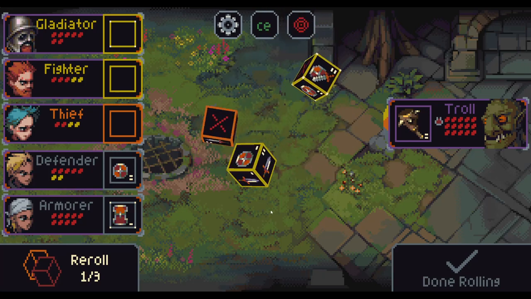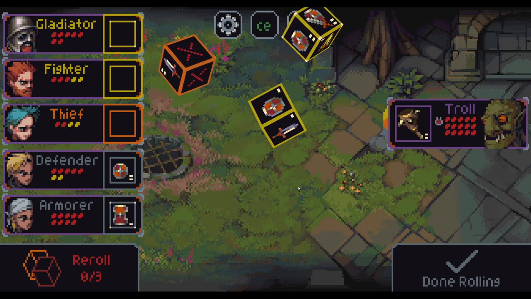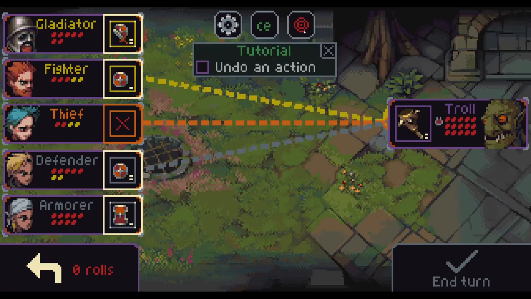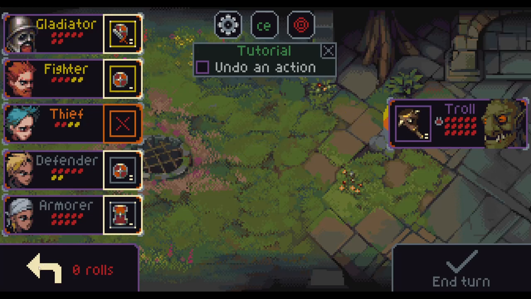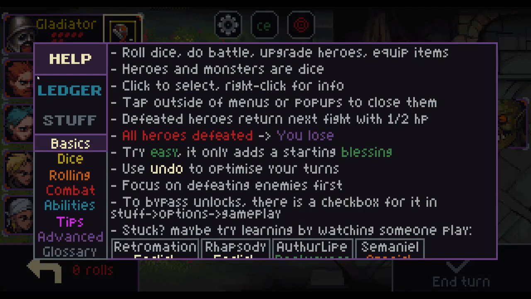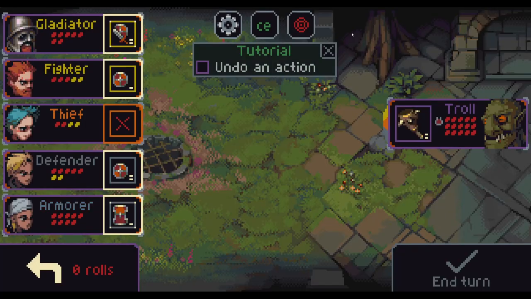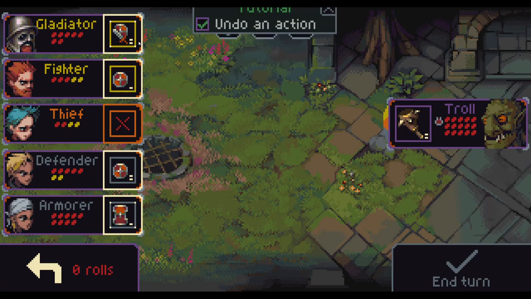Oh, that could be better. One more try. Okay. Undo an action. Yeah. How do I undo? I think easy. Okay. Ah, that's a good button to have. How do I undo? Mr. Tutorial, how do I undo? Help. Use undo to optimize your turns. Is it control there? No. Ah, an action. So if I do that, undo. Okay, gotcha.